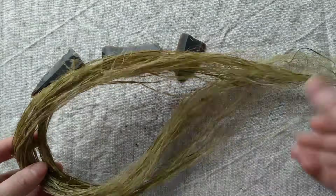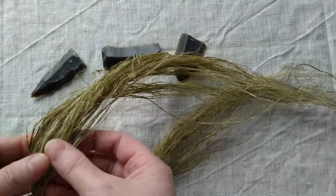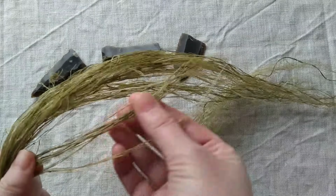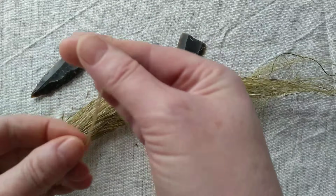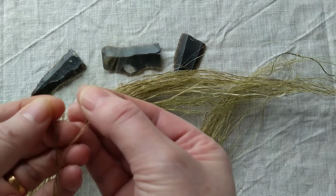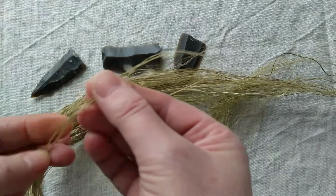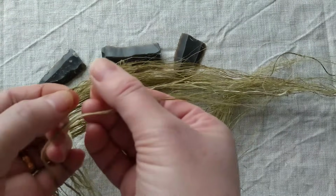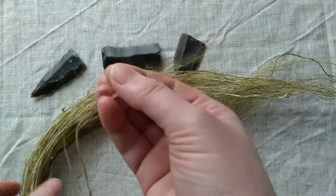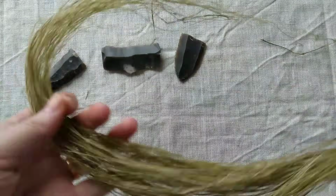These nettles have dried out properly now. This was the fibre from 15 nettles, which yesterday I peeled and I scraped quite roughly using a flint flake. And as you can see, the fibres are separating out quite nicely, but they're still quite stiff. There's a certain amount of green on them. I can see little knots where the leaf joints were. So I'm going to soften them up a little bit more before I start.